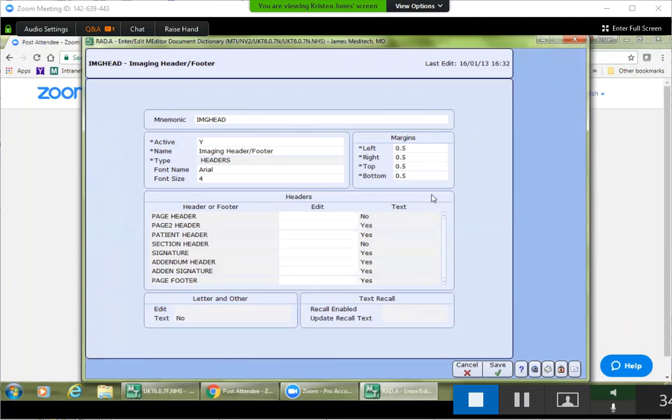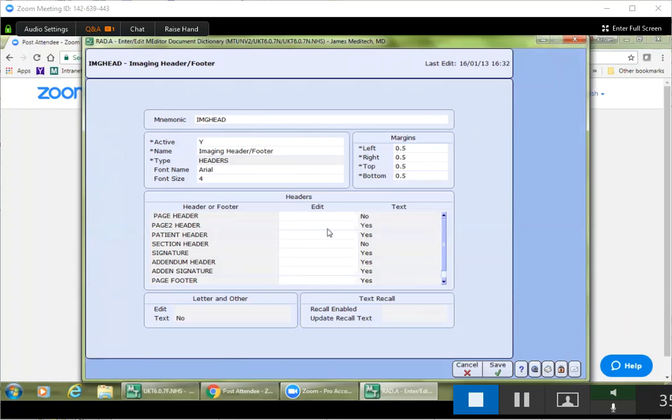So here I have the margins, which will standardly pull in as 0.5. However, you can make any changes to those. And here in this bottom section, this is kind of the big piece of the build, and you can create a different Metitor and different fields pulling in for each of these different pieces. So I'm just going to tell you exactly what each piece refers to.